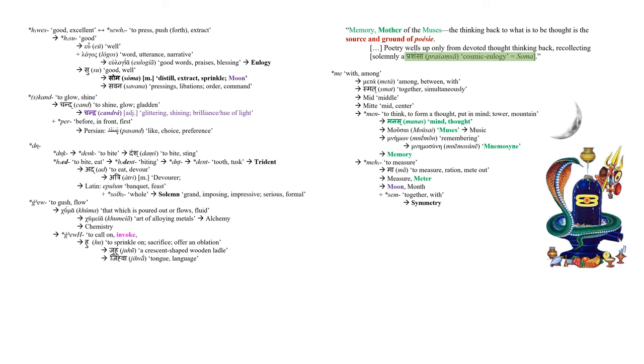We can add to this root our familiar root to get the contemporary word meaning a preference, choice, or what is liked. Recall last lecture we stated that Atri, the devourer, was the father of soma. And now we can be more precise and say that he was the father of chandra, whom we also called soma.